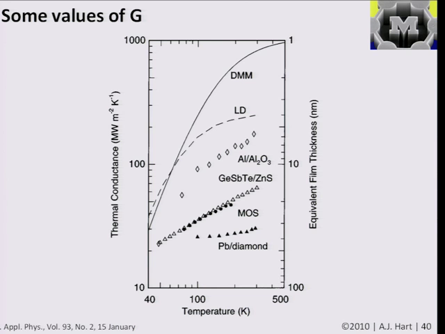And then as your materials become more similar, like aluminum and aluminum oxide, or they've even found higher ones, it becomes higher and higher. And eventually, this solid line is that model that we just talked about, the diffuse mismatch model. So, the model is pretty poor in this case, but you see that it's kind of an upper bound, and it catches the right trend.